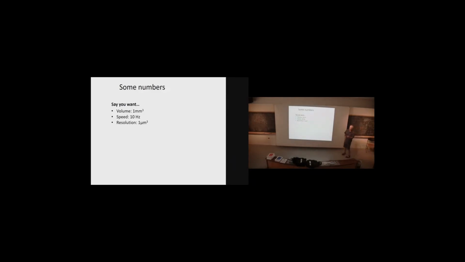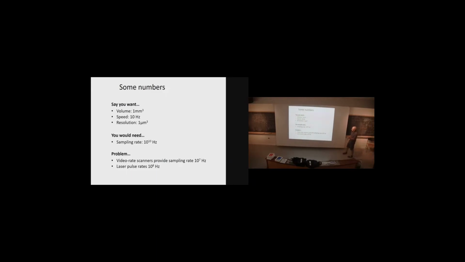So you'd want a minimum speed of, let's say, 10 hertz. So you want to see a millimeter at 10 hertz speed. And you want your optical resolution of 1 micron cube. Now, if you run the numbers, there's a problem. You would need a sampling rate of 10 to the 10 hertz. That's really, really fast. The problem is scanners, typically the maximum scanning rate is only about 10 megahertz. You're 3 orders of magnitude off.